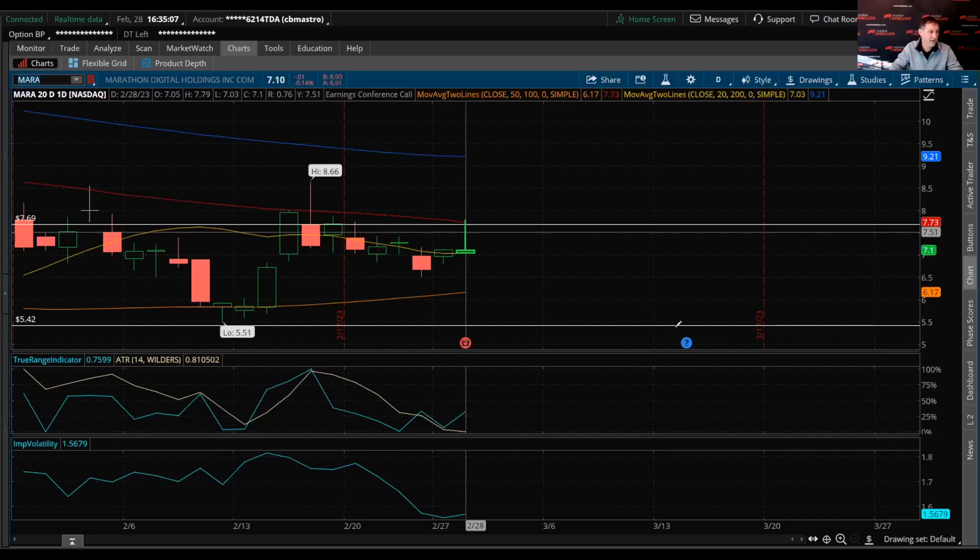So you got a couple bucks of movement, maybe a little bit more of a whipsaw because of what was going on in the market today and the sell-off at the end of the day. In terms of that service, we did have Tesla because of what's going on. We had some ARK bonus names in there. We also had MARA — M-A-R-A — and they postponed their earnings per share announcement tonight and moved it out. You can see on the chart this was looking really, really strong at the beginning of the day and they slammed into that thing.